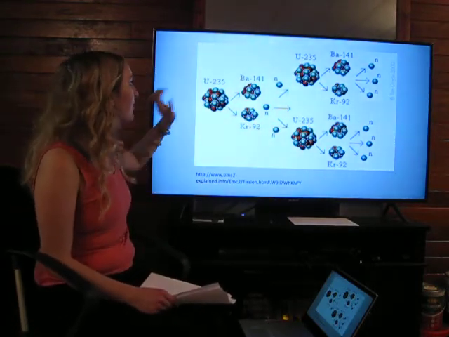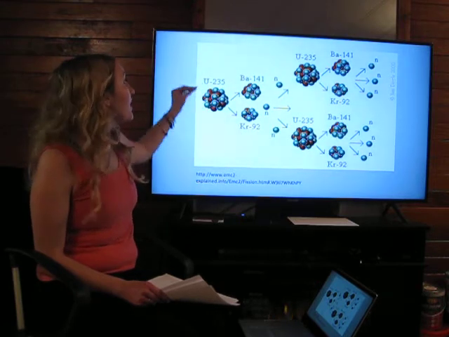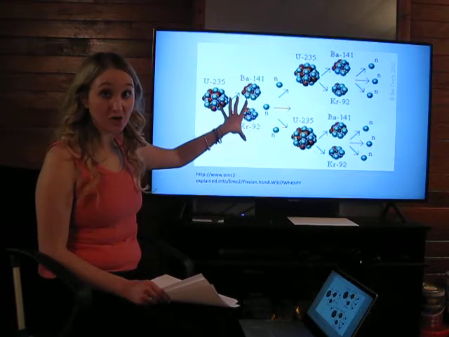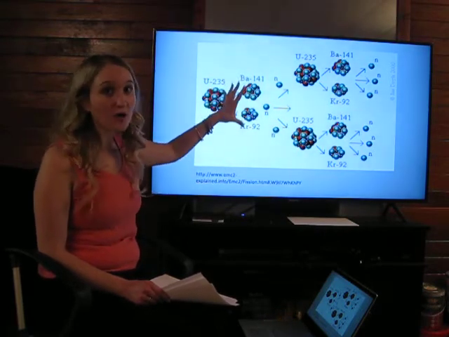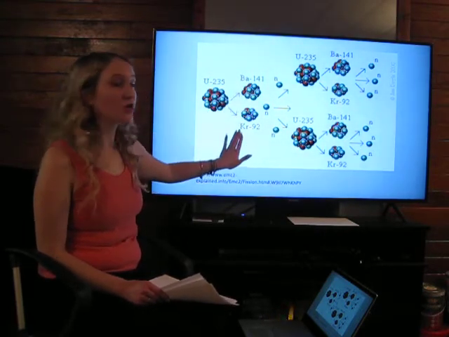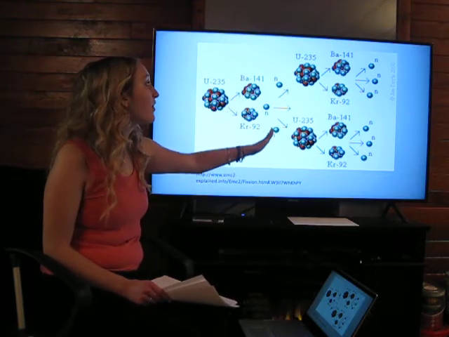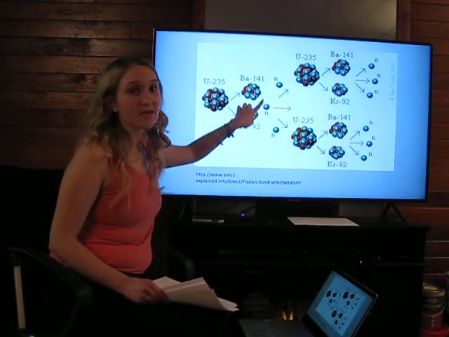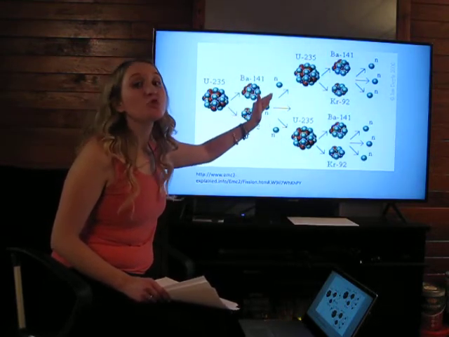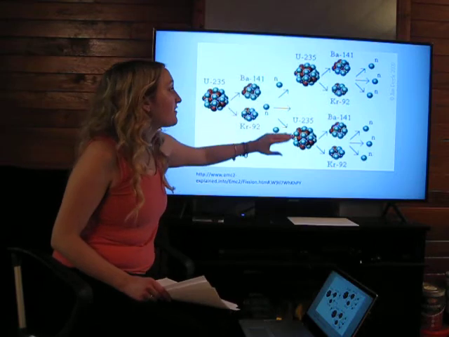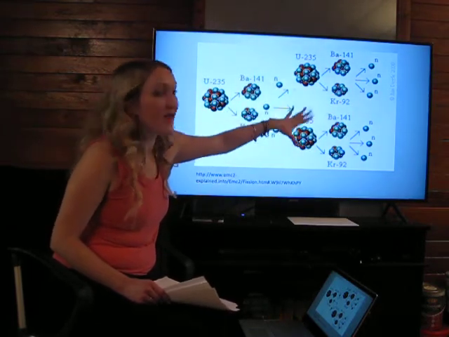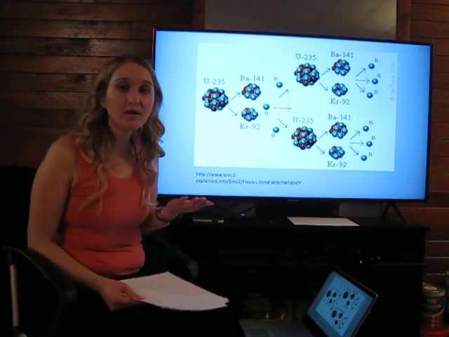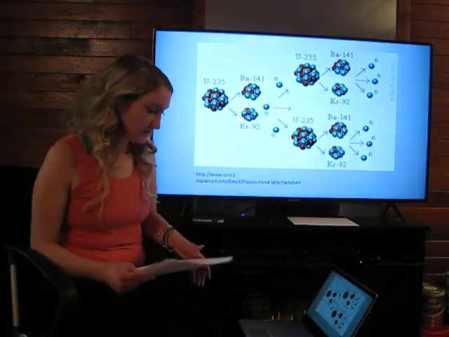Here we have uranium-235. A neutron comes and collides with this, making it uranium-236. It then splits into two products, barium-141 and krypton-92. It also releases 3 neutrons and some energy, but these neutrons in turn are then able to collide with other uranium-235s and produce the products again and produce more neutrons, and the cycle keeps going. So that's very important for nuclear reactors.